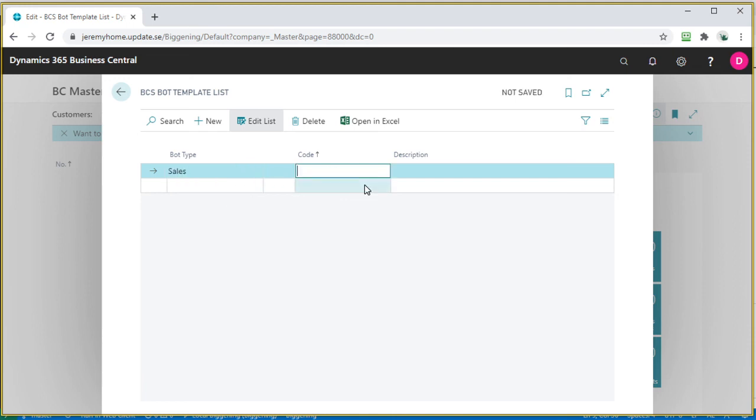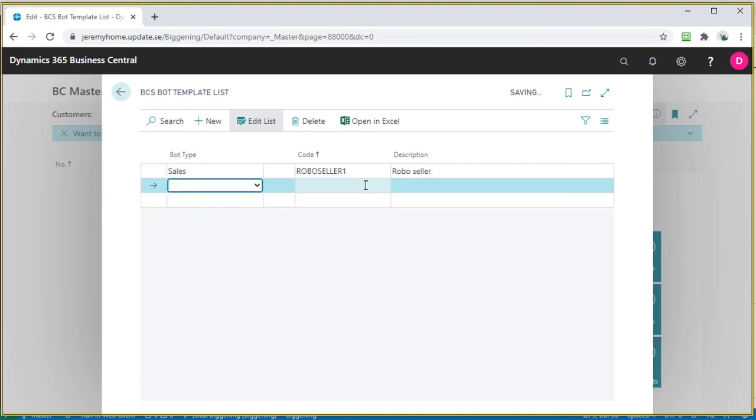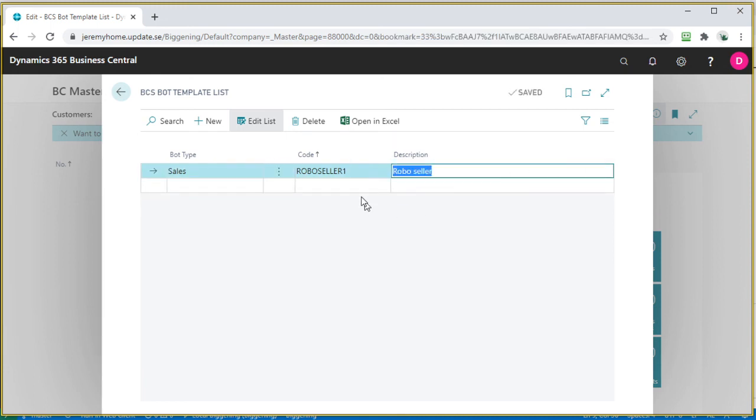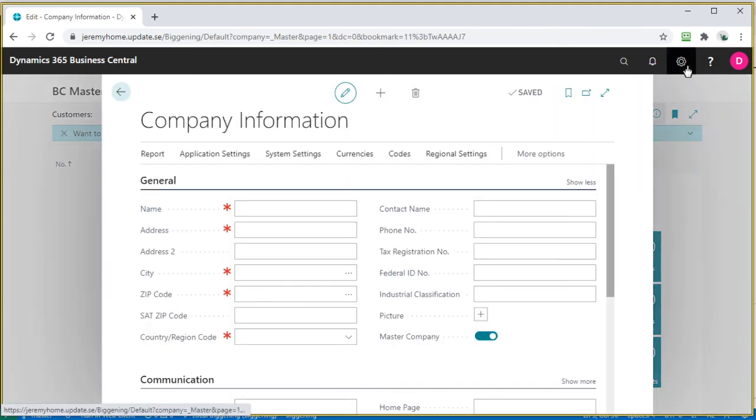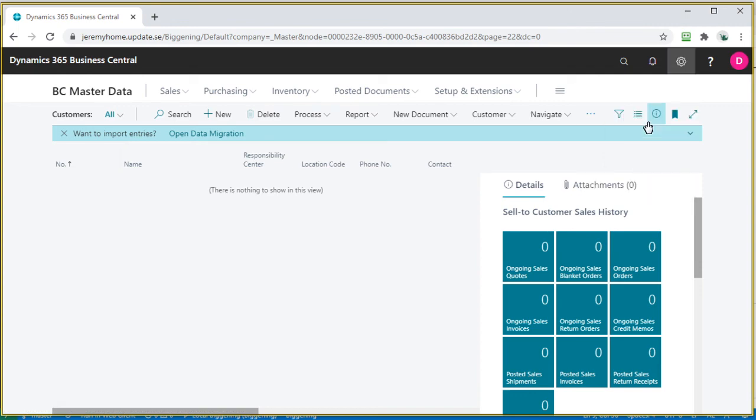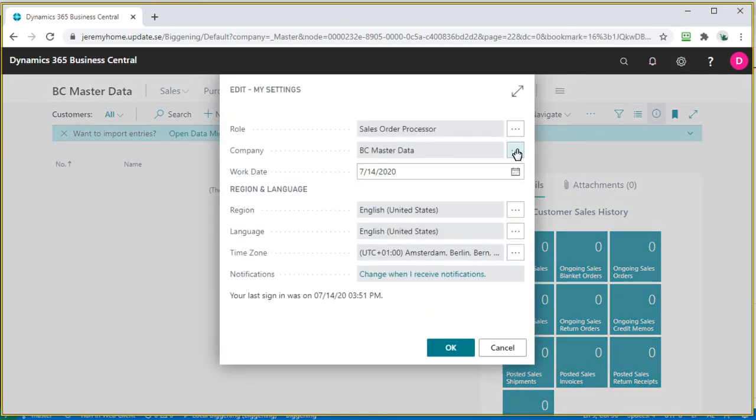So Robo Seller 1, because why not? Just something. There we go. Okay, so we've got this bot in our template list here. Now if we do company, I keep going to company information like that's going to help me change companies.